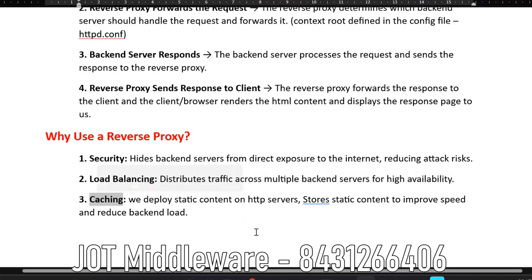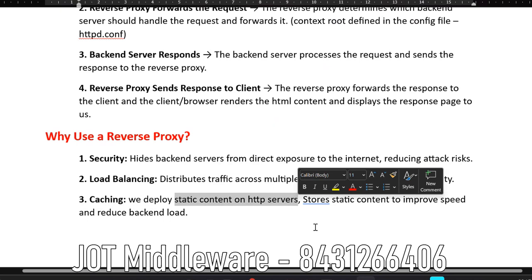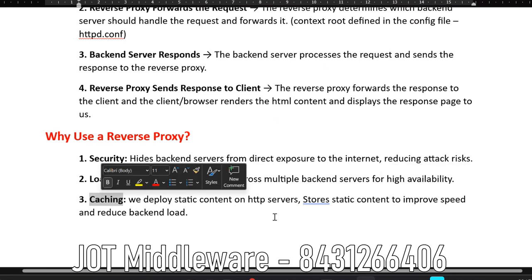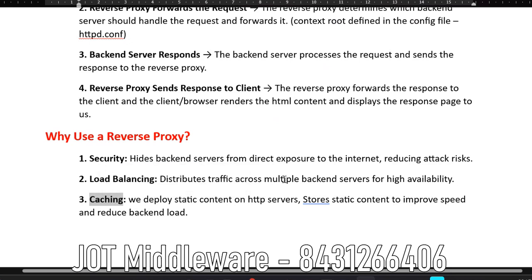And it provides a caching feature also. We usually deploy the static content on HTTP servers. These web servers store the static content to improve speed and reduce the backend load. How do they store the static content? They do caching. Again, there are different procedures to cache the stored static content.